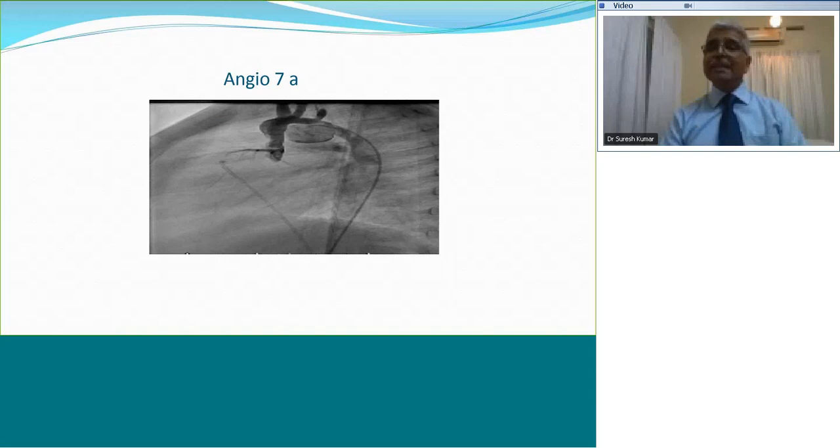5-year-old child, 10 kg weight, differential stenosis. Yes, this could be interrupted aortic arch. Good. But is there something more than that? Once again, you are guessing from the clinical scenario. It's good, but also see the angiogram. There's something more than interruption here. Okay. I'll wait for 10 seconds.